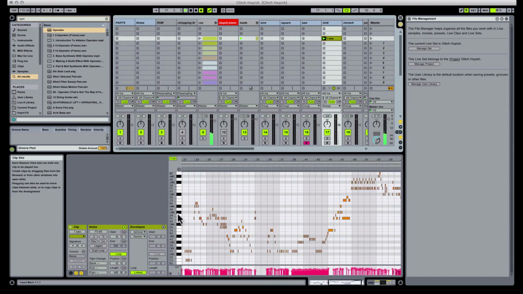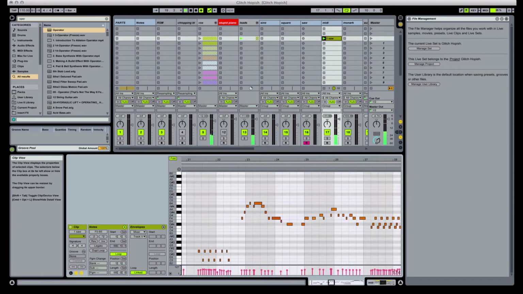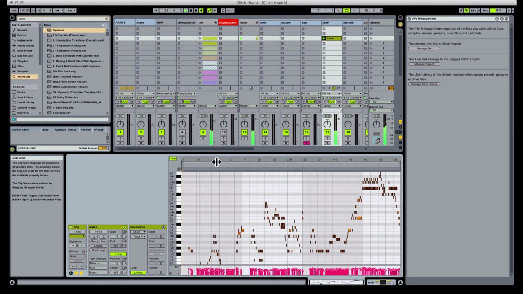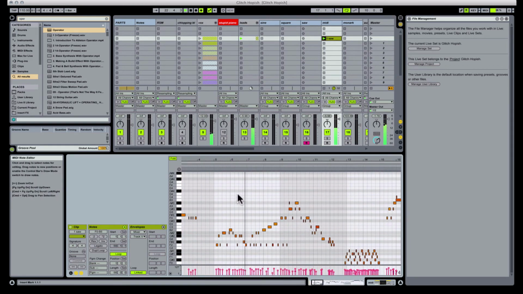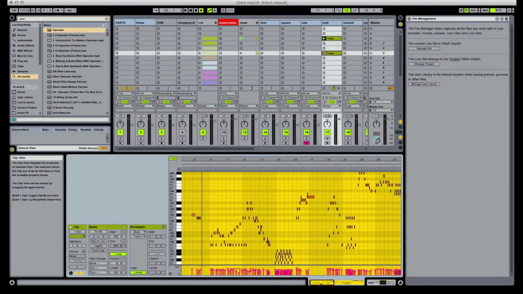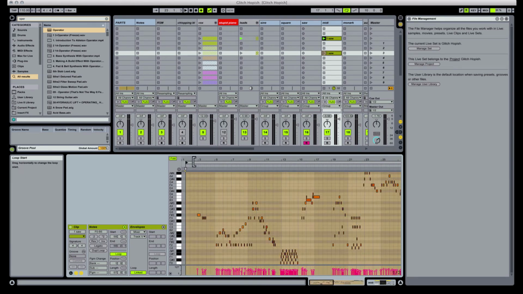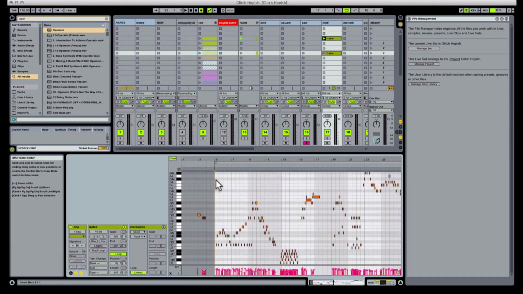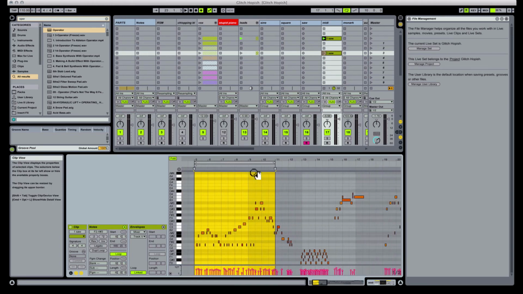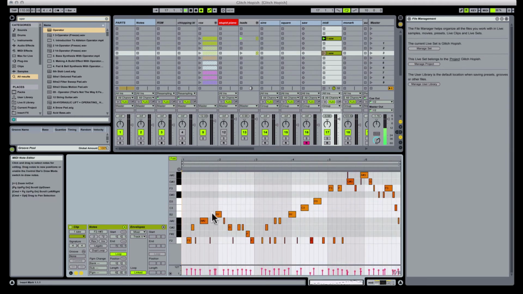So I'll turn this right up here. See, like that first line was not so bad. So I'll duplicate this thing, take the first part of that line, and consolidate this into its own clip. I wish there was a way to tell Live to loop this region. Oh my gosh, I just figured out how to do that. I'm so glad about that.